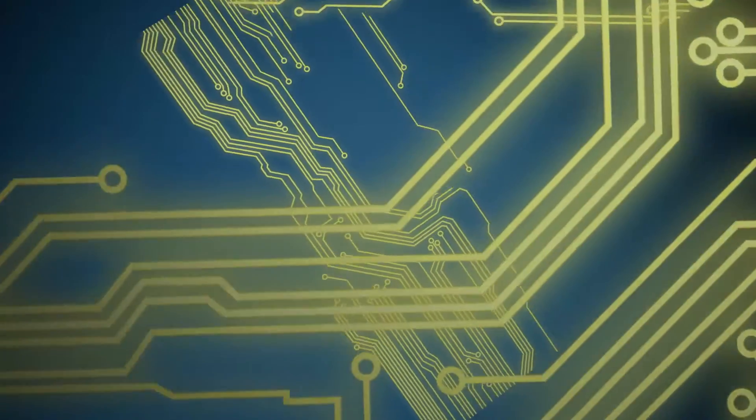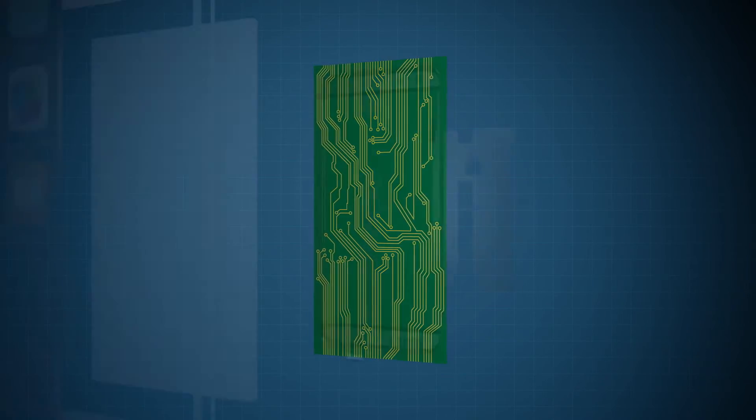Gold is used in electronics. Every cell phone contains about 50 cents worth of gold in it. It's a very small amount for sure, smaller than what goes into gold ingots or jewelry. But if you think of the enormous amount of cell phones that exist out there, that quantity is quite substantial. There is very little recycling of phones, which has driven the cost of gold on the market worldwide up. Because new uses of gold imply the use of a certain quantity globally, the quantity remaining available for other uses — such as jewelry — is smaller, which drives the price of gold up. This means cell phones themselves will actually be priced higher.